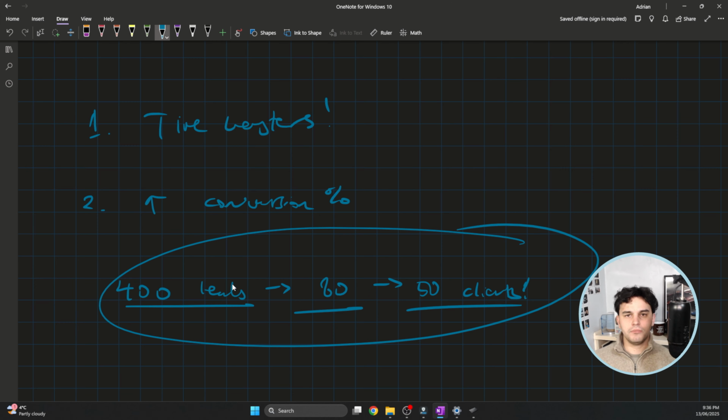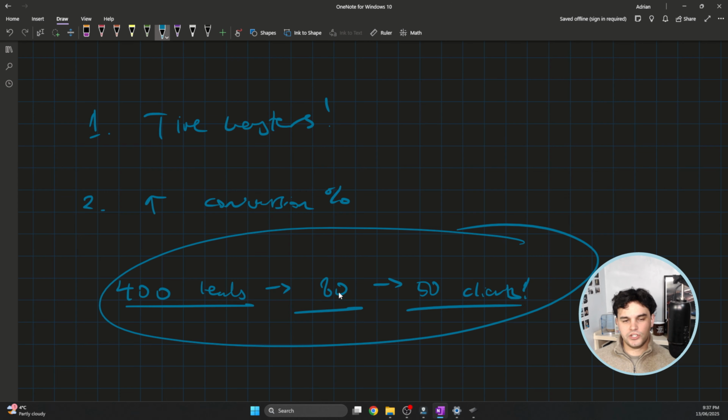And it might not seem like a really high conversion, 400 to 50 in the long run. What's that as a percentage? I think it's about 20%. I have no idea, 12% conversion or something like that. It doesn't really matter what the conversion is. All that matters is that I did end up selling to a certain amount of clients.